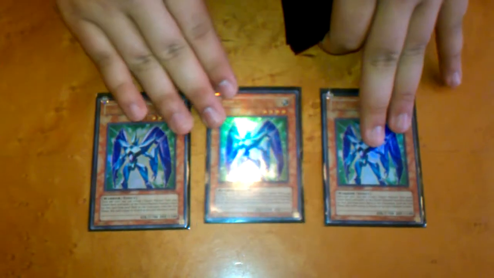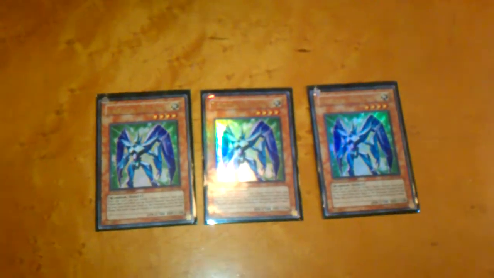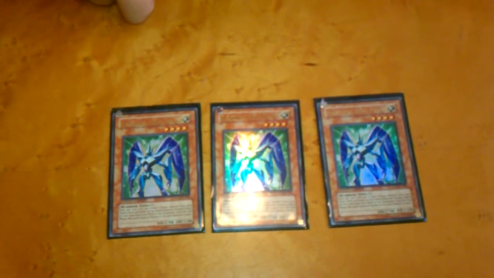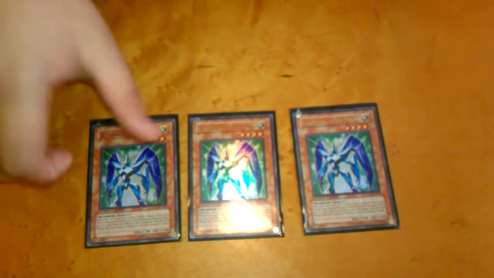3 Elemental Hero Prisma. I did run 2, but I wasn't really getting it into my hand as much as usual, but 3 is good in this deck. Dump Neos, get his main cheat as Neos, or dump a Neo-Spacian while I have a Neos on the field, and Contact Fusion, or just gain the 500 attack boost to attack a monster and deal some damage. It was also a great combo later on in the deck with him.